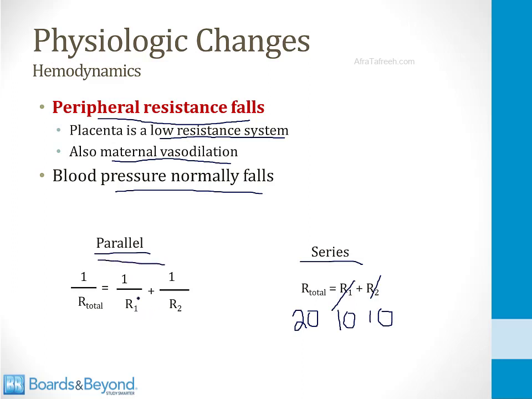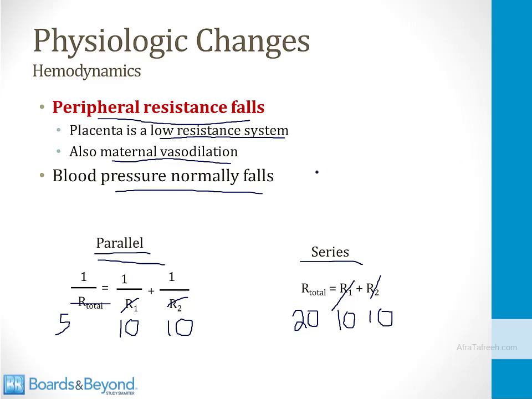So once again, let's imagine that the woman had a resistance of 10 before she became pregnant, and now we add the placenta during pregnancy with a resistance of 10. Well, if you do the math here, you'll find out that our total now becomes 5. So we've reduced the total resistance for this woman by placing the placenta in parallel. And that's what happens anytime you add a new conduit for blood flow in parallel, you lower total resistance.